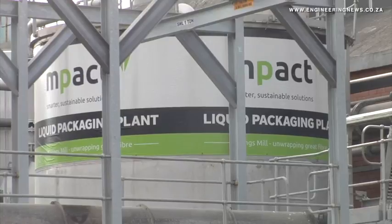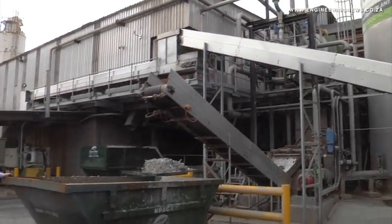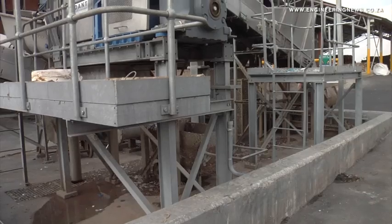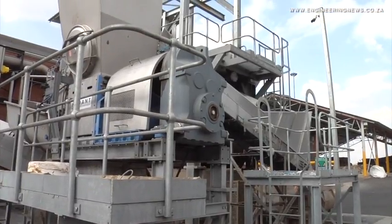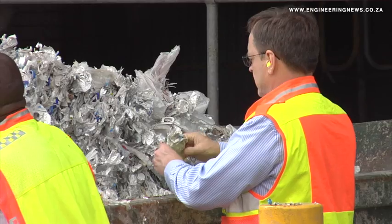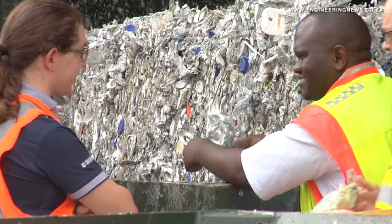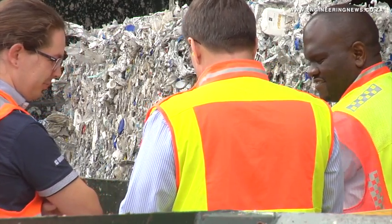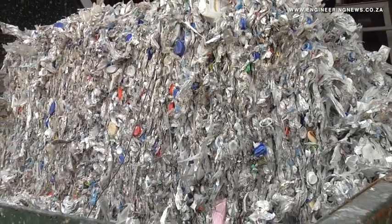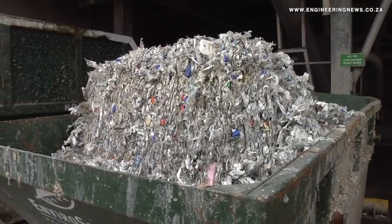John explains in further detail. The collection business within Impact Recycling collects a lot of material generally in loose form — individual cartons come together. We press them into big rectangular bales which weigh about 800 kilograms a piece. Those bales are delivered to the mill, they are put onto a conveyor, and the wires are cut off to separate the fibre again. Then it goes into a large tank with water in it and a big agitator in the bottom, very much like a domestic food processor.